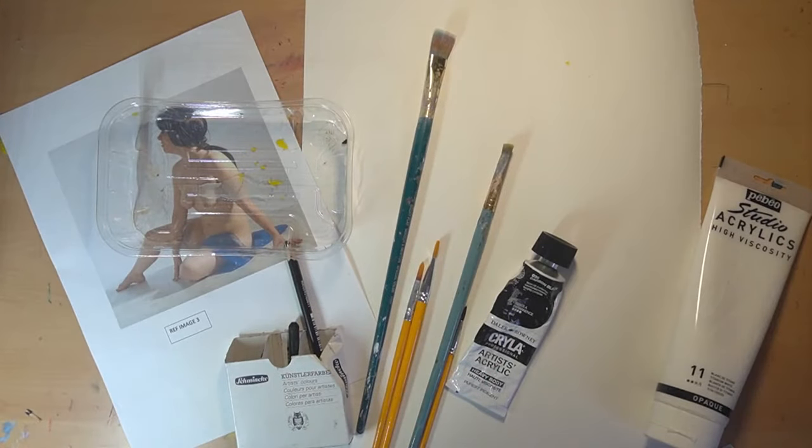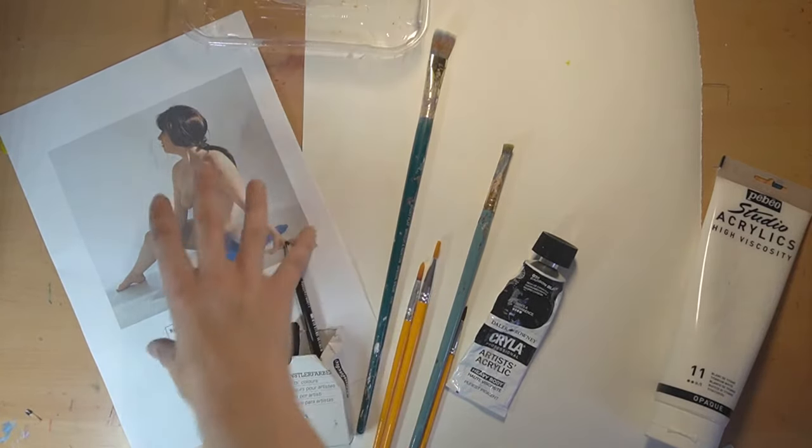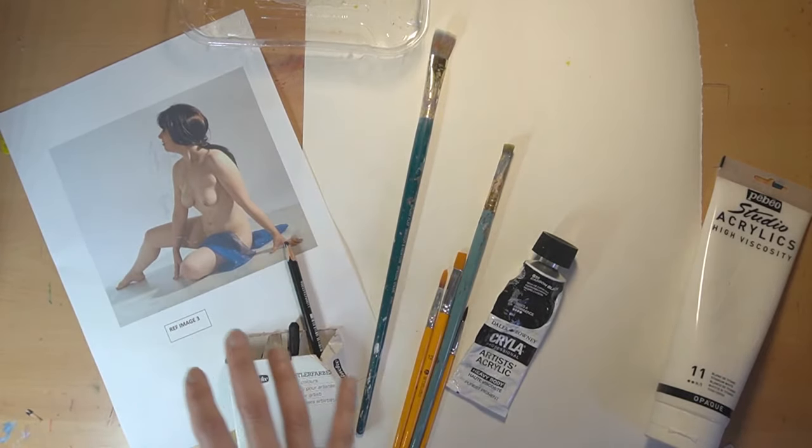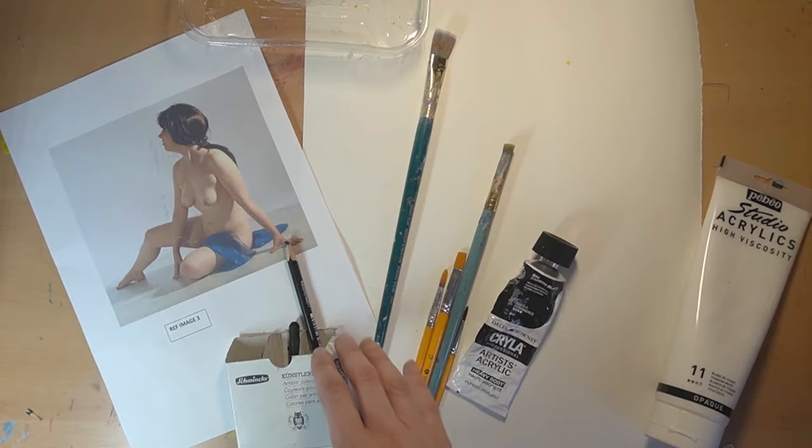Morning everyone. We're going to be doing a project that's a bit different from normal. We're taking inspiration from life drawing. So I've got my life drawing model here. Hopefully you've received your set of images. If not, give me a call.